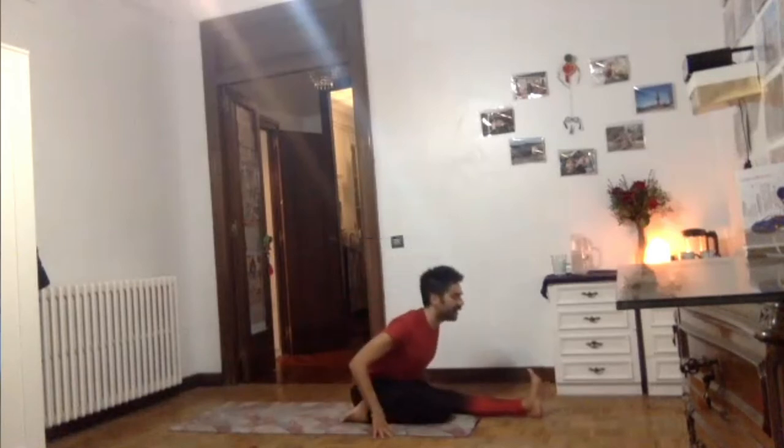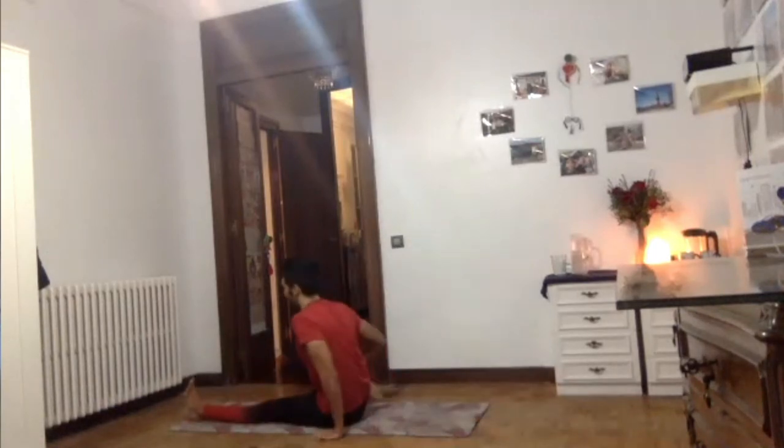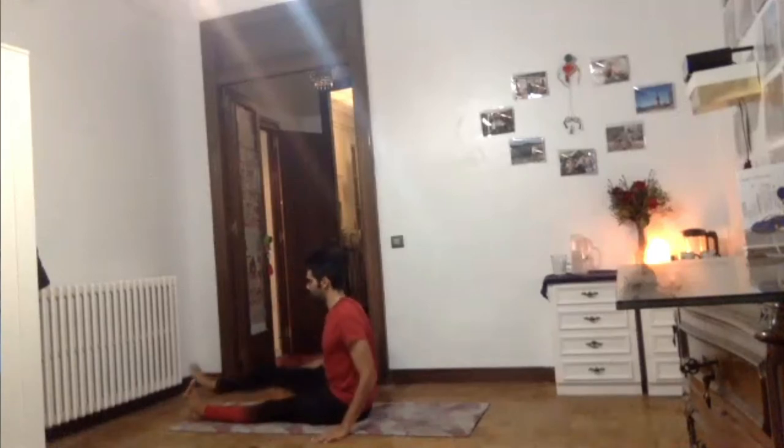The more you flex, the deeper you go into it. Two more breaths. Keep the left foot flexed, the left thigh working. All right, and slowly come out and we'll switch sides. Again, be careful when you're coming out and in.